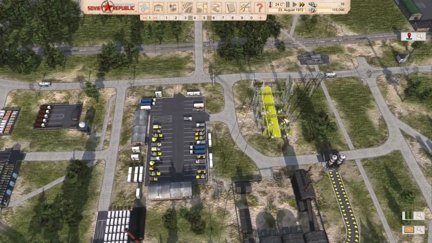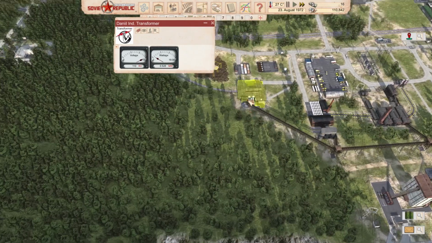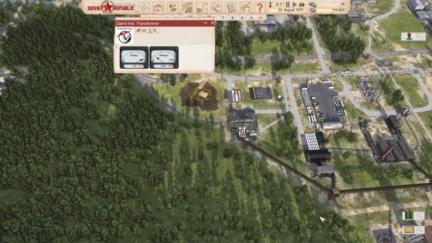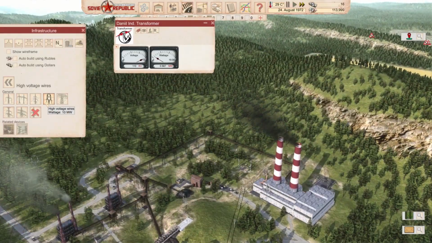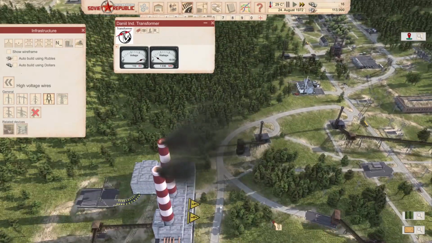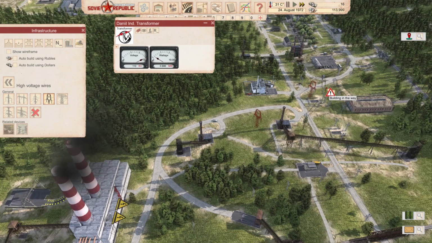Let me try this. Let's experiment with this. We're gonna have to connect this switch to this grid here, so that's not gonna be a problem. Then we're gonna have to connect this switch to the power plant over there. Probably we should start on this one, because this shouldn't be a problem. So let's go from here and see how far we can get through these industrial areas around here.